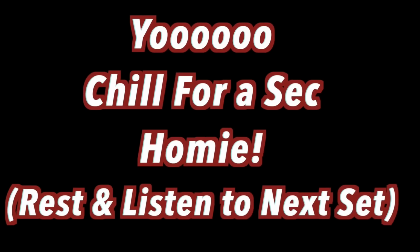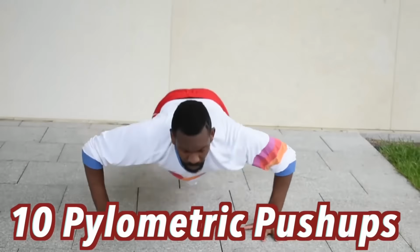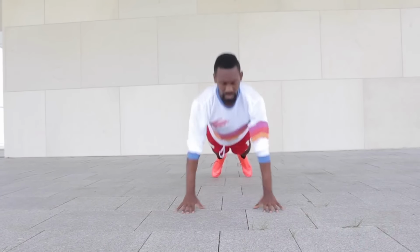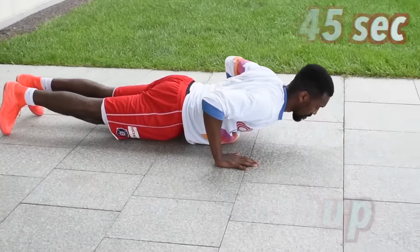So as we grab a little rest, I'll explain the next series. We start with explosive or plyometric push-ups. We do these first because we really need to explode. We'll do about 10. If you can't push yourself up to clap, all you need to do is lift your hands off the ground like we show here. Next, we contrast that with a slow push-up. You'll take your time, go very slow. In 45 seconds, I did about 3 push-ups.